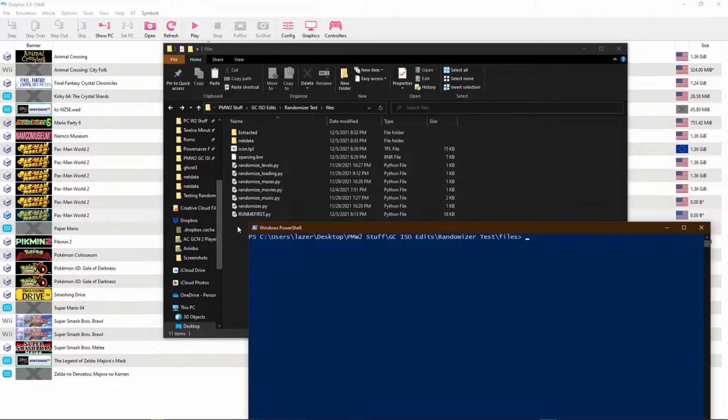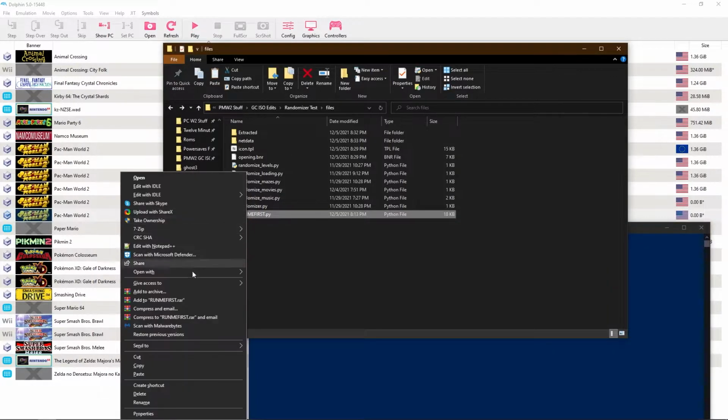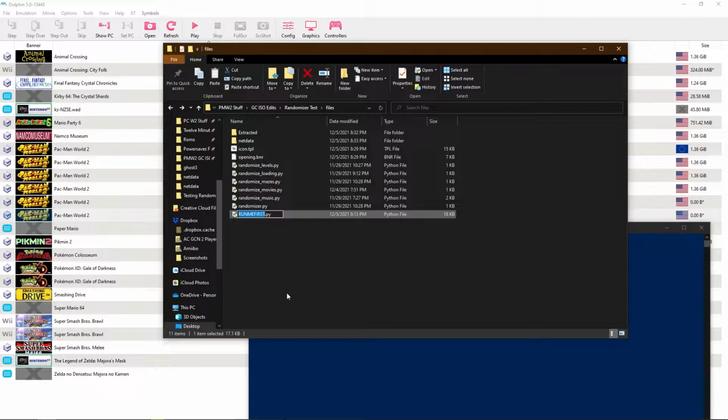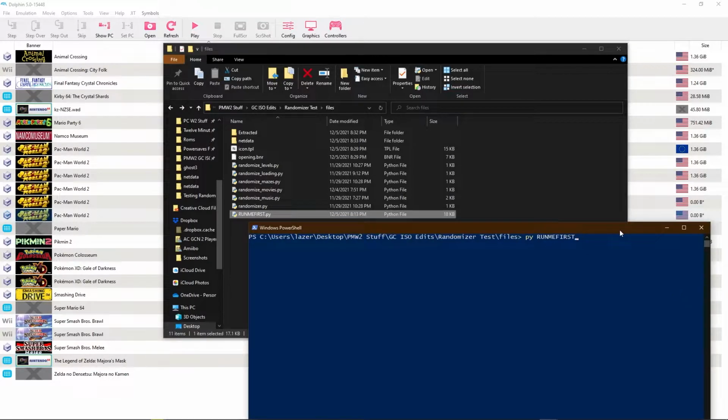And then to run the runmefirst.py, you're going to type py runmefirst.py. Alternatively, you could right click rename, press Ctrl and A, Ctrl C, and then instead of typing this out entirely, you can just paste it. But then you're going to run runmefirst, and there.